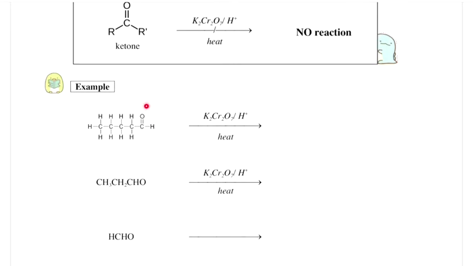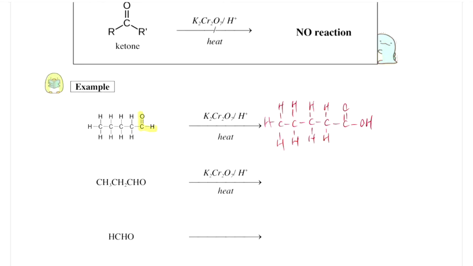So first example, we have an aldehyde. We can highlight the carbonyl group, which is here. So after oxidation, the carbonyl group will be turned into COOH, and then we can draw the final product. Okay, so the rest of the carbon chain stays the same, and then the carbonyl group now becomes COOH. And make sure you fill in the rest part with hydrogen. Okay, so that's the first example.